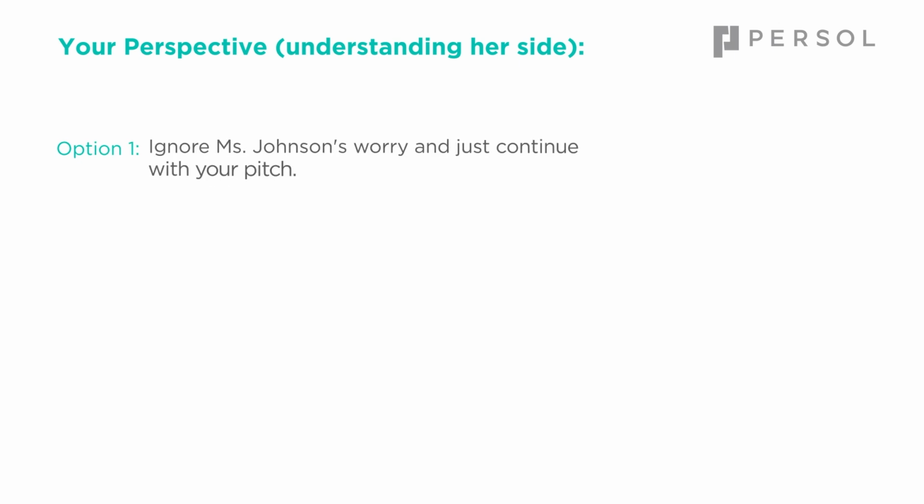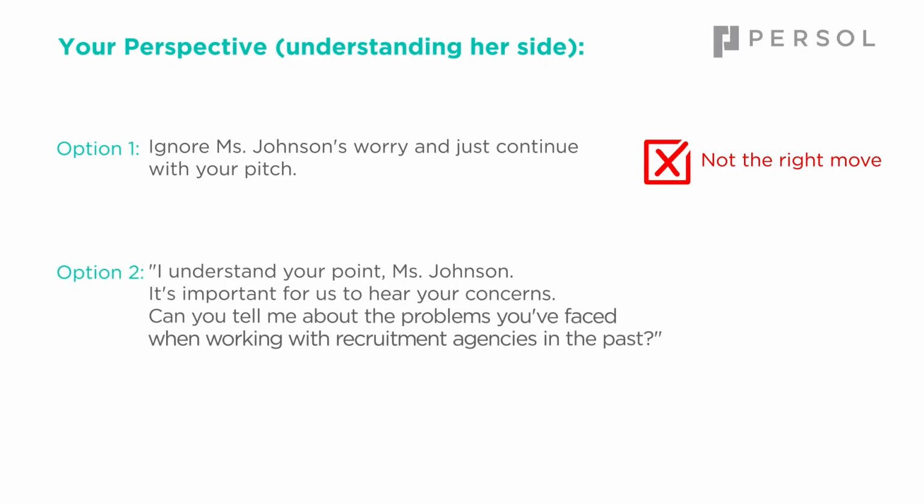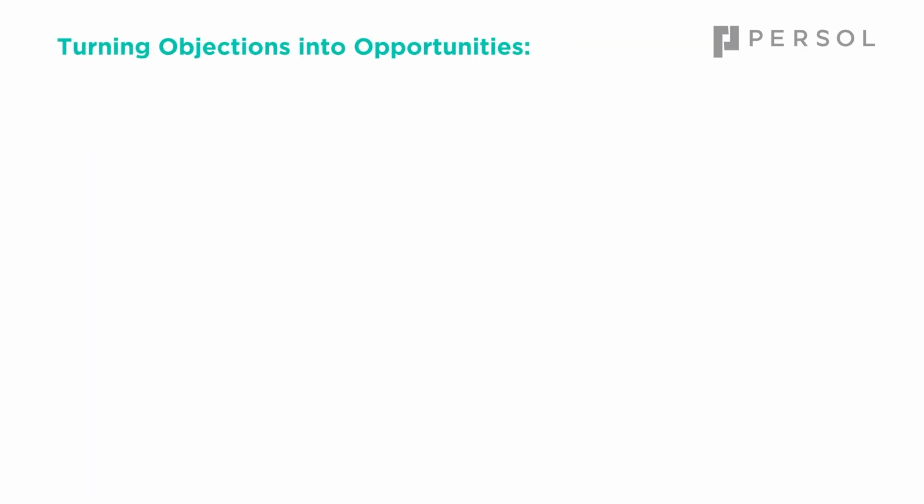Your perspective: understanding her side. Option 1: ignore Miss Johnson's worry and just continue with your pitch. Not the right move. Option 2: I understand your point, Miss Johnson. It's important for us to hear your concerns. Can you tell me about the problems you faced when working with recruitment agencies in the past? The better option.